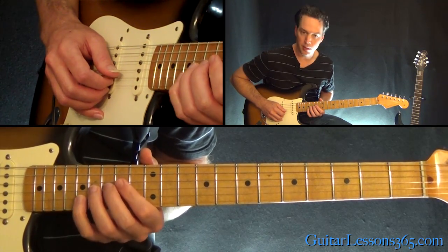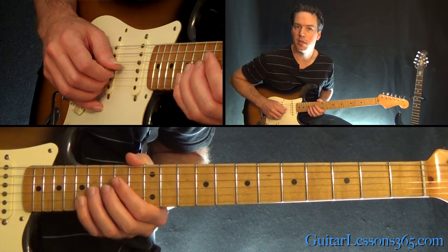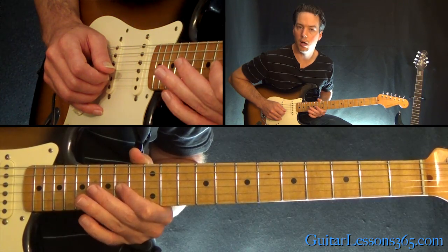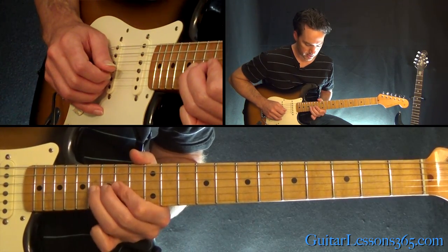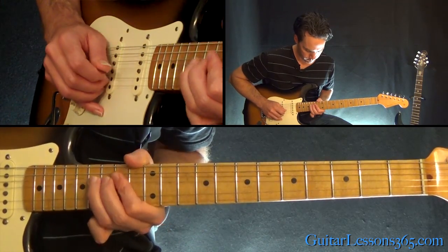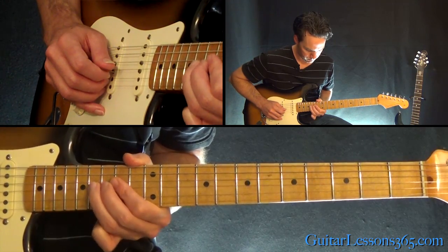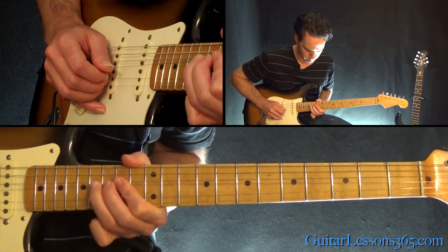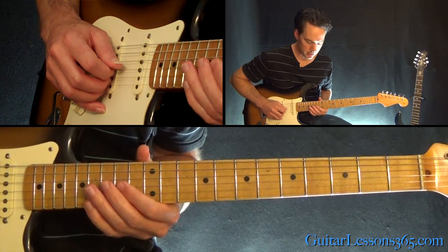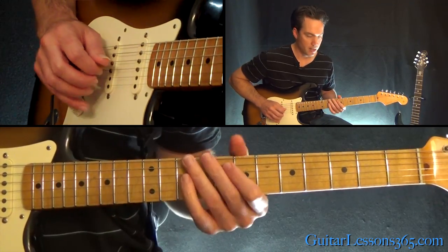Alright, now you're going to come and grab the 17th fret on the B string real quick. Then back to the bend of the 16th fret on the G. Release. Then pull off to 14, then 16, 14, over to 16 on the D. So far. Then hammer 14 to 16 on the G again, then 14 down to 16 on the D. Alright, so that's the first phrase.